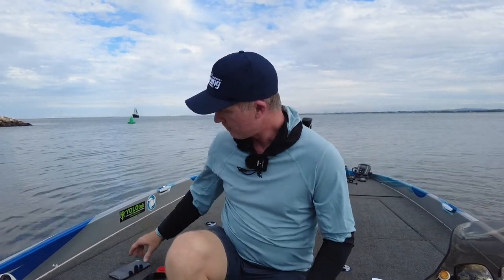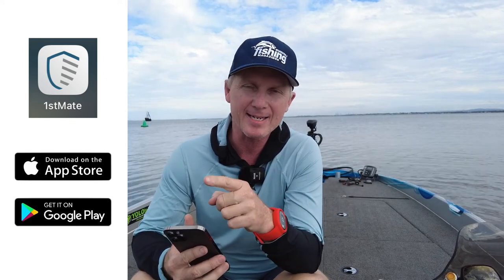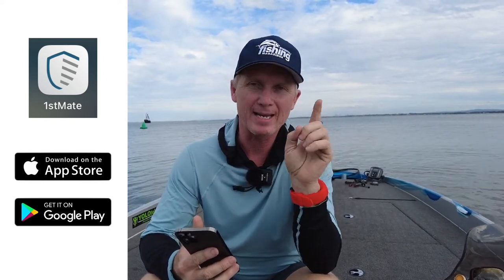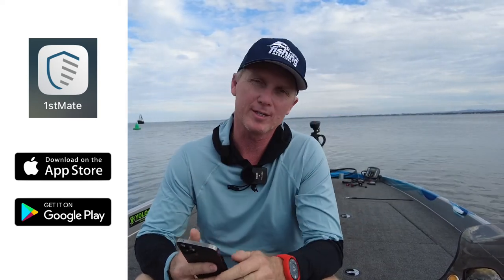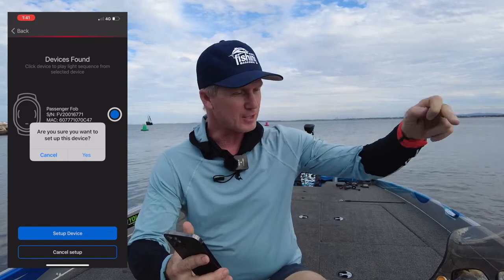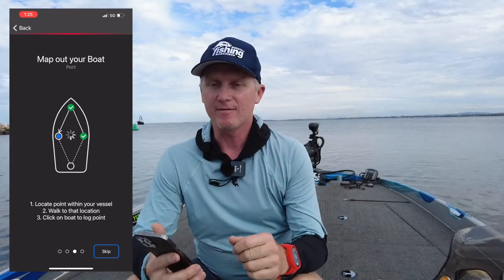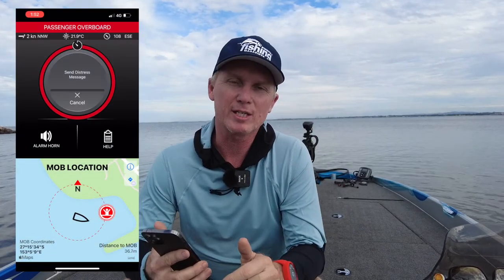How does it work? Let's dig in a little bit deeper. We set this boat up in the First Mate app. My first tip is when you're looking for the First Mate app, don't type F-I-R-S-T — it's 1-S-T mate app. You can find it on both the Apple and Android app stores. The setup phase involves bringing the fobs close to your unit and phone so they can all recognise each other, going to different parts of your boat to tell the system where the edges are, and manually activating the theft deterrent and emergency distress messaging systems.